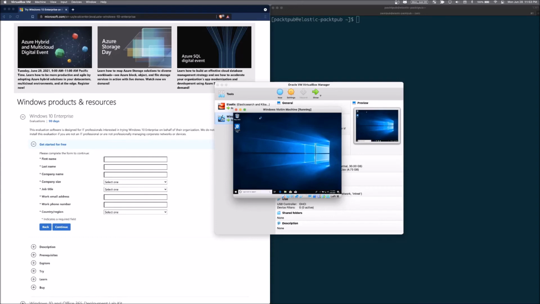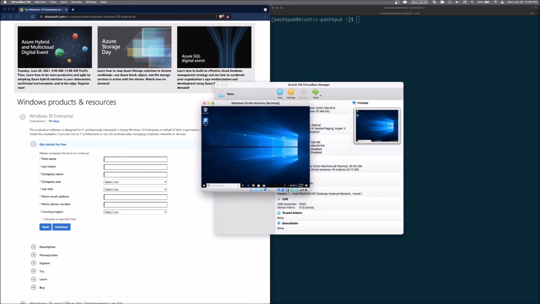Okay, finally Windows has finished the installation process. We're going to do some other configurations, but before we do that, let's install the guest additions so that it can make it a little easier and we can scale the box out a little better. Unlike when installing this for Linux, we don't need to eject the other ISO. We can simply, up in the Devices menu, insert guest additions CD.